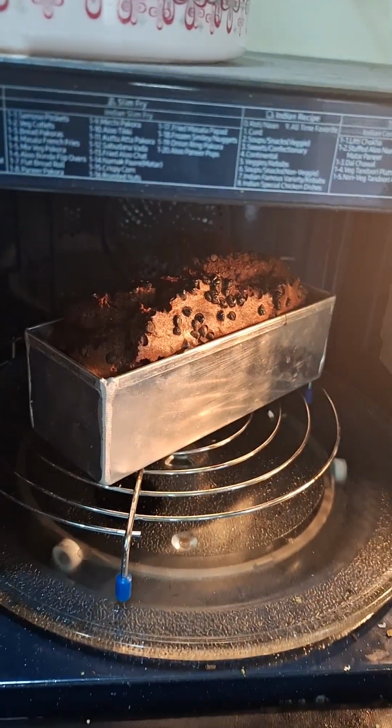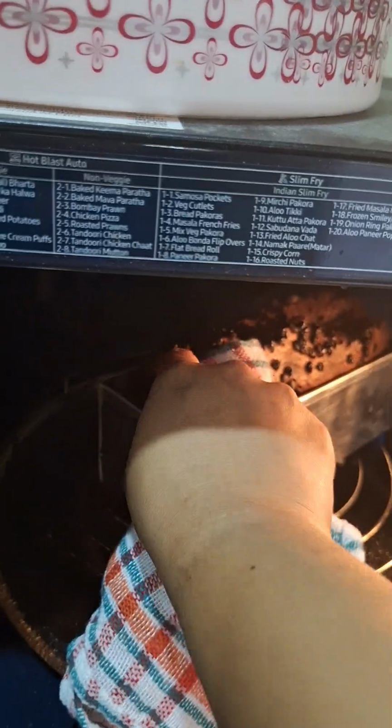So this is how our brownie will get baked. The sight itself is delicious, right? We'll just have to wait for 34 minutes to get a delicious brownie. See, it has risen, right? We've added our baking powder, so this will definitely rise. So here we are, a lovely brownie is baked.